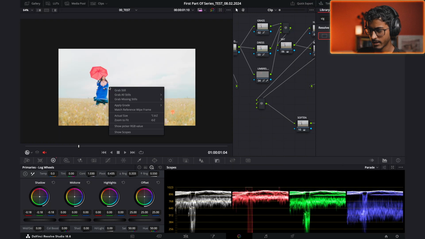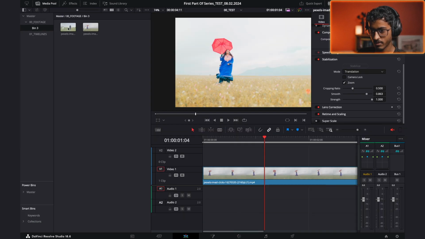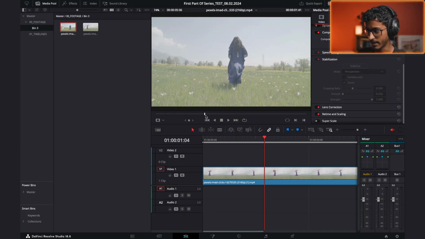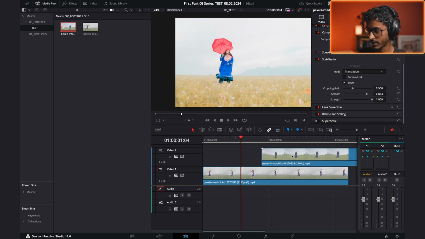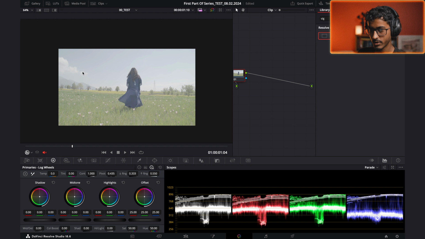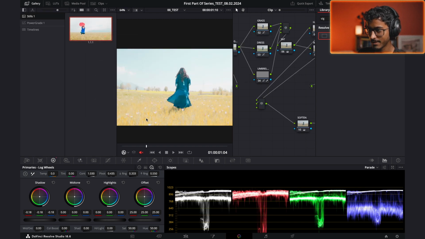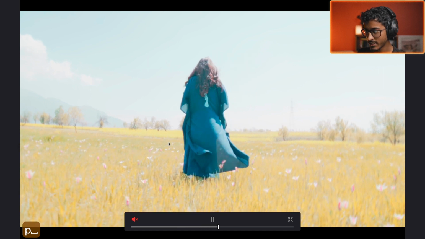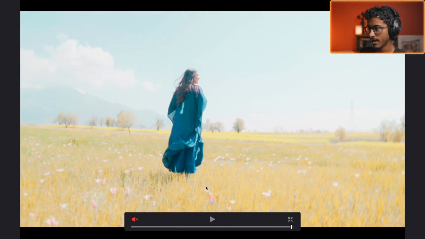Before we go, I'm just going to grab a still, because there's another shot from our friend Imad that is part of the same sequence, I think, where she's also running here. I want to see how this grade works for this shot as well. So I'm just going to drag it on top, and then I'm going to go to the gallery and apply the grade. It looks very magical, but as you can see, it doesn't exactly work. You would have to do some changes, but that's the cool thing.